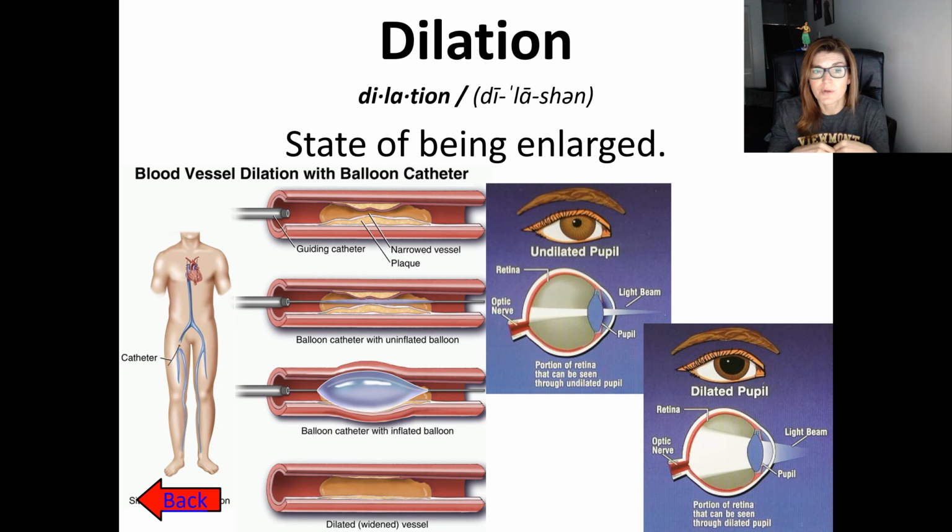And so they'll put in a catheter, which is what they're showing you in those subsequent pictures, and they're going to put a balloon in there and break up that plaque when they stick that inflated balloon in. What that does is it acts to dilate the vessel. So that's also giving you the dilation of the pupil example.